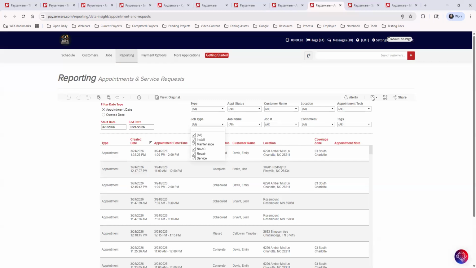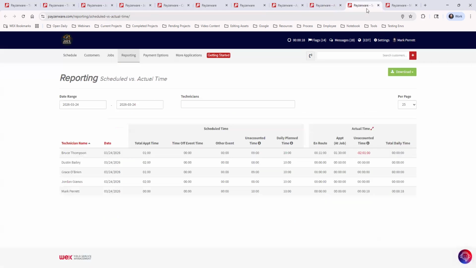Pro tip, if you do want to download, for some of our reports, there's a green download button. It's very obvious. You can just download the report. On the ones that look like this, there's no green button. If you want to download this report, you would click this button here. It looks like a little TV with the arrow coming out of it. Click on that, and you can download as an image, which is a JPEG, crosstab, which is an Excel file, or PDF and PowerPoint. And then we looked at that one.